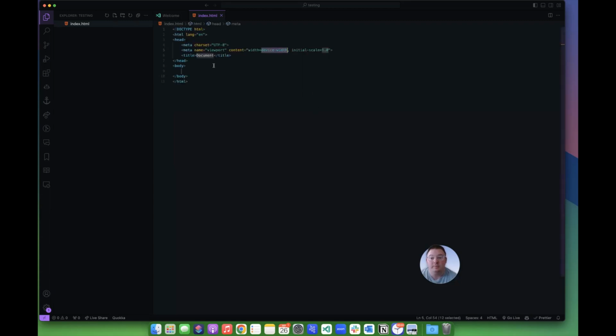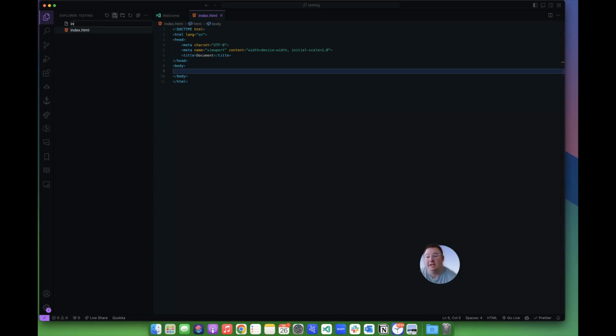Now, in order to get the boilerplate code for your HTML, you're going to put an exclamation point here, and this thing called Emmet will take over. Usually for Emmet, it's just going to pop up like this. It gives you a couple options here, the triple exclamation point or the single exclamation point. You can click this little arrow, and it'll actually show you what it's going to put in. So we're going to click the single exclamation point when it pops up, and that gives us this boilerplate basic HTML code.